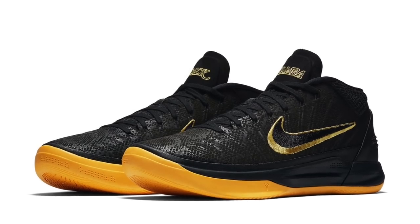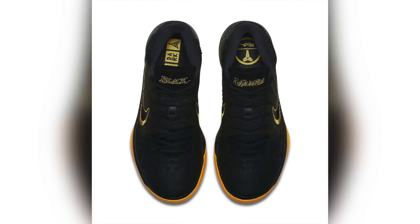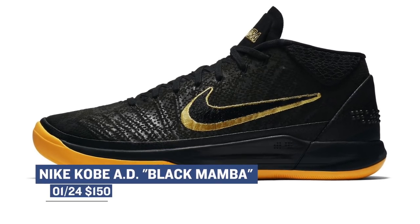Going from training to basketball, we're going to switch over to Nike, who is getting ready to release the City Series of their basketball sneakers, which is actually to complement the City Series of the NBA jerseys. This includes four of their signature models, all dressed in very specific colorways that will be available over at Finish Line. First, we have the Nike Kobe AD in the Black Mamba colorway. That will cost you $150.